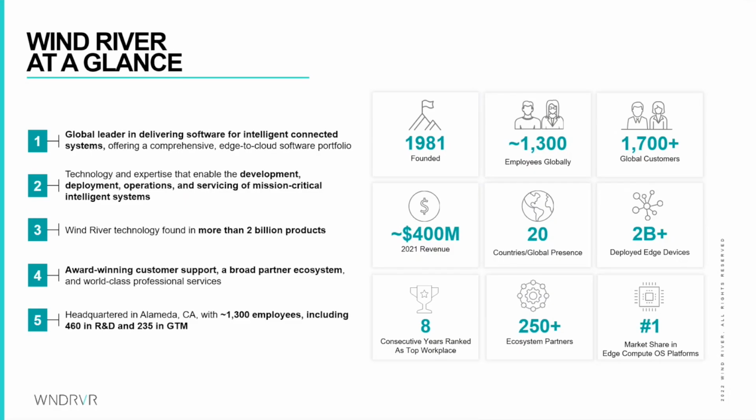Wind River has been a global leader. We were founded in 1981. We have thousands of customers right now and billions of deployed devices. We support Linux, which I'm going to talk more about today, but we also have an RTOS, VxWorks, and a hypervisor, the Helix Virtualization Platform, that are also used in combination with Linux for some platforms that require safety-critical support. I'll also point out that our VxWorks platform is in use in a number of aviation and aerospace applications, including the James Webb Space Telescope.